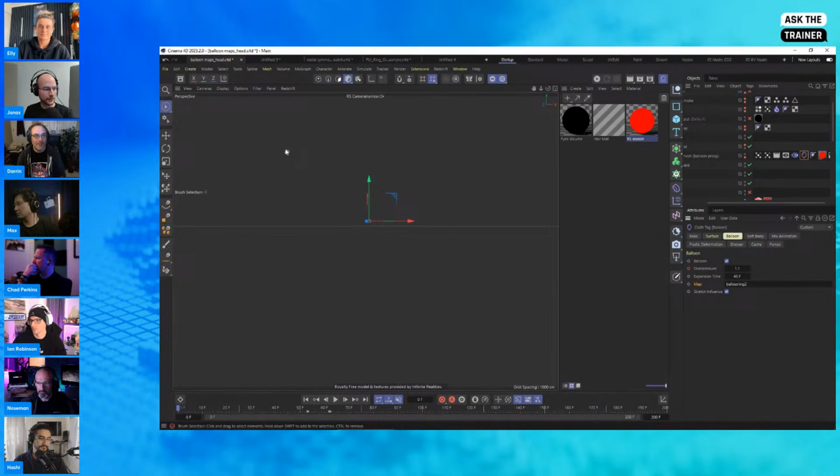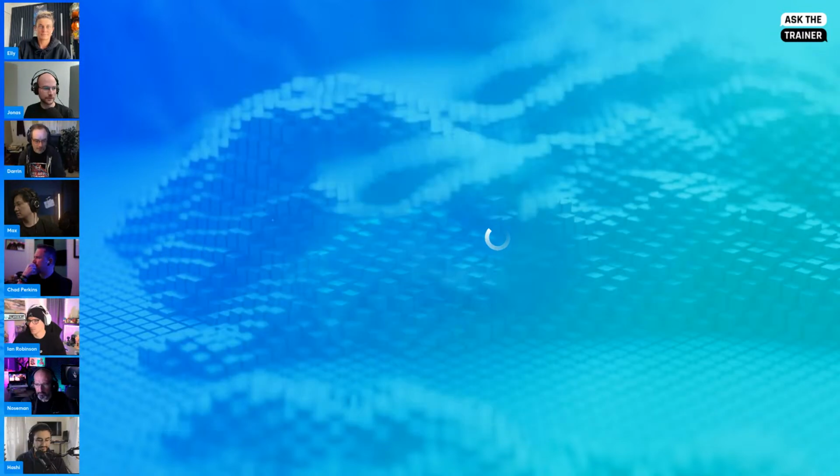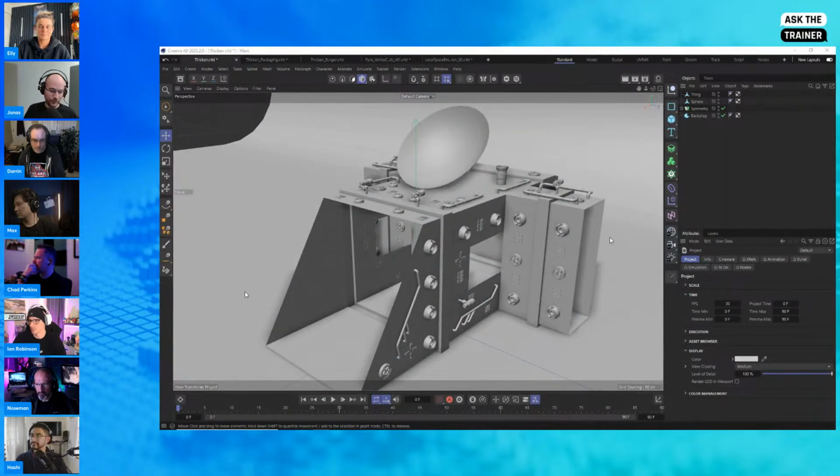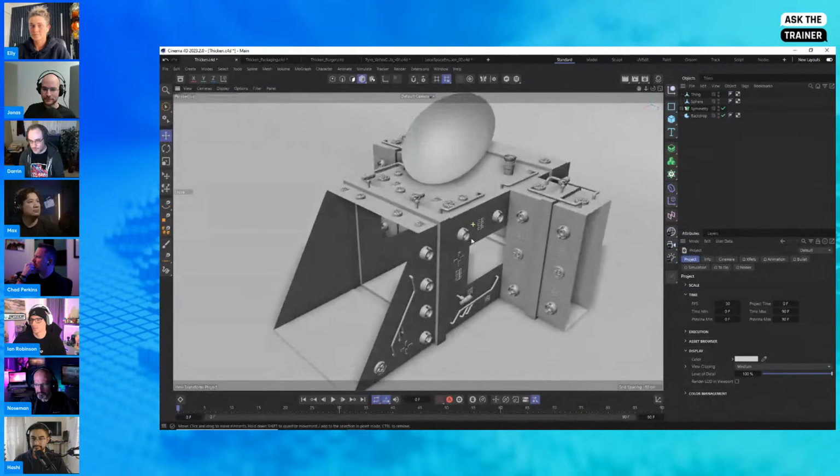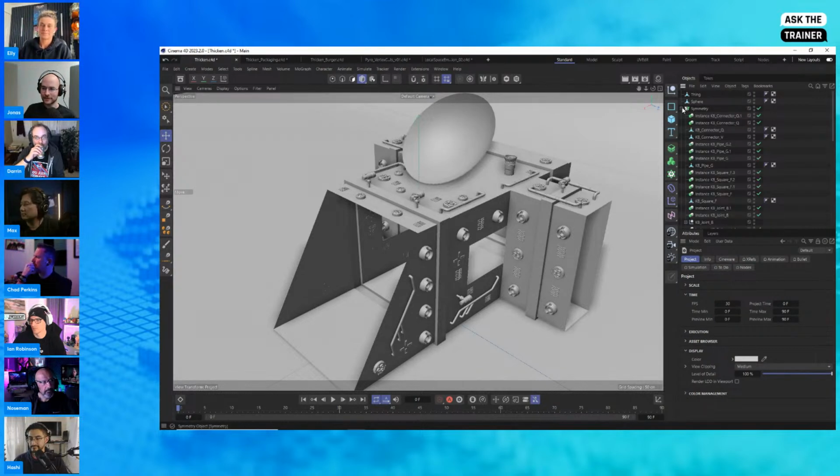Cool. All right, cool. So let me grab the screen here. So that's my screen now. So the next thing that I want to show is the new Thicken generator. And I have a few scenes to show that. And look at that. It's also kit bash capsules here, and they are also in a symmetry object. Here you can see that.